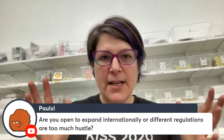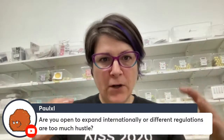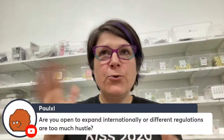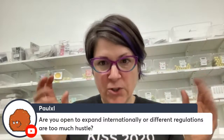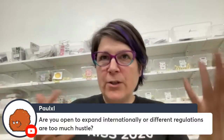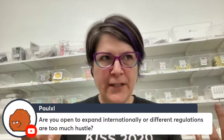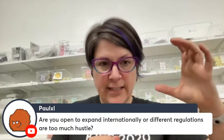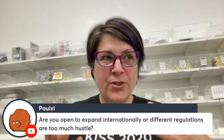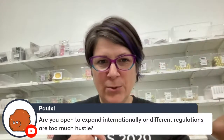The way that it works in Canada and the US, where those are the two countries that we sell to, there are certain regulations that you have to follow to sell cosmetics. Lip balm falls under cosmetic. And the US and Canadian regulations are very, very similar. So it's very easy for us to meet both with the same label, because regulations will cover how you make your product, what type of ingredients you can use. But it also covers forms that are necessary to fill out, and things that are mandatory to put on your label. So we fit all of the rules for Canada and the US, but there are some countries where the rules are different. So we'd have to have a look at all of our labels and reprint them.